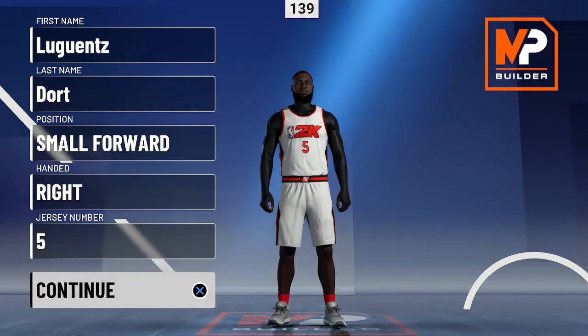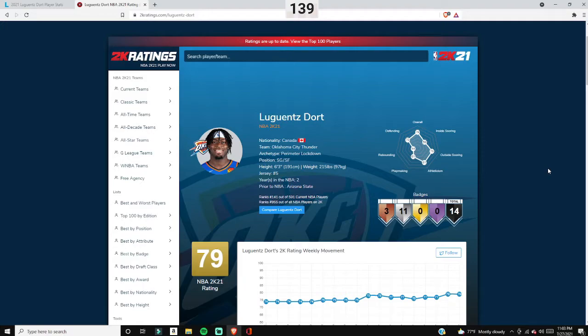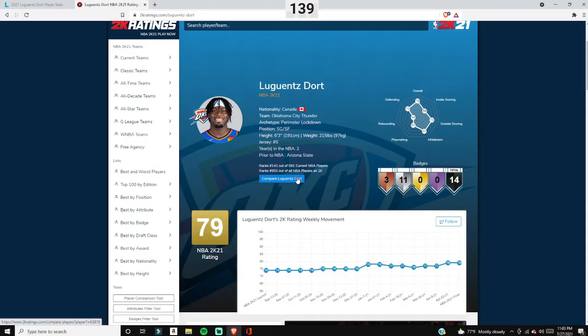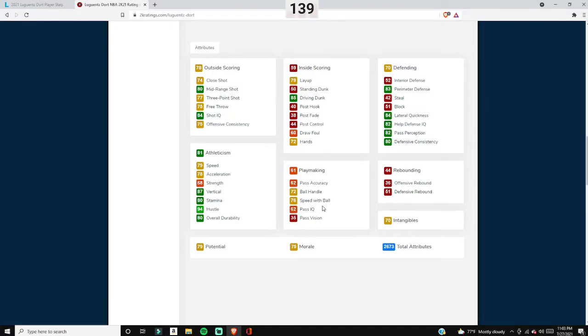We're gonna see what's going on. I'm gonna show you guys the stats. Luguentz Dort. I'm gonna show you guys the stats right now. So here we go, this is all the stuff for him. Archetype: perimeter lockdown. I'll show you guys this every single build video from now on. The perimeter lock, and then his stats are down here. So we are gonna try and make a perimeter lock build. 6'3". Hopefully it's a perimeter lock at 6'3".